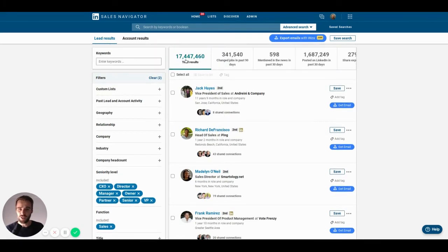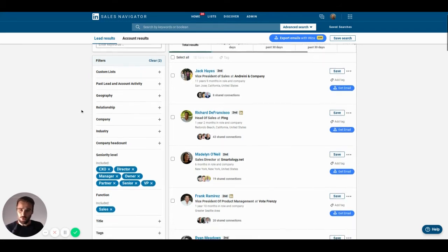Now, I did a bit of a search earlier where I was looking for sales leaders, but as you can see, there's still a really big amount of people that fit that description, who fit those filters. So it's time for me to filter down on that a little bit, because in the end, the more specific you can be, the better. And it's really important that you know which people are the ideal fit for what it is that you're offering, your service, your product.